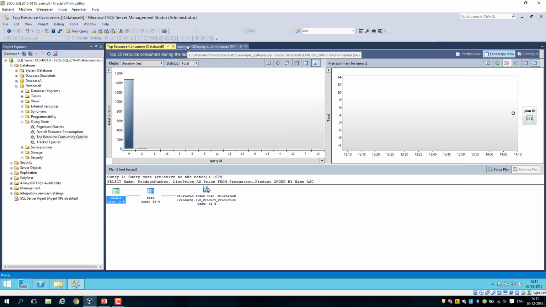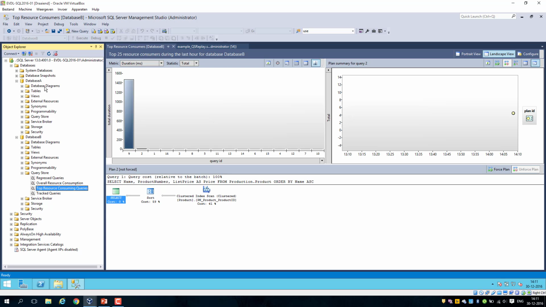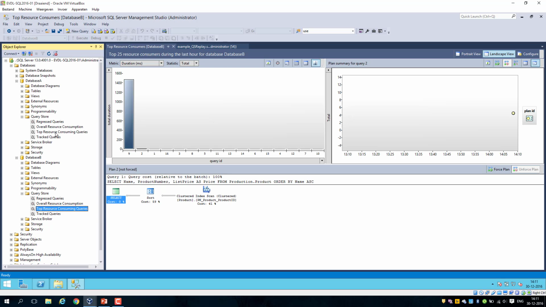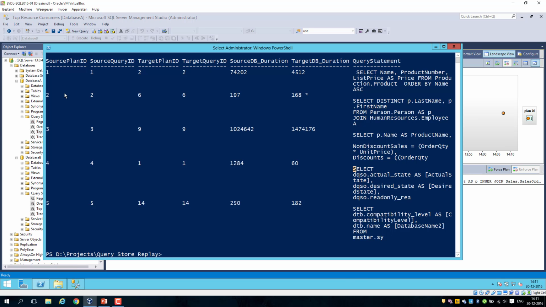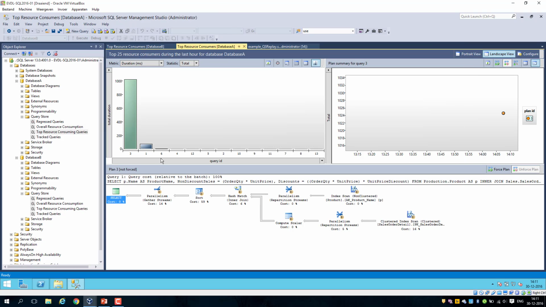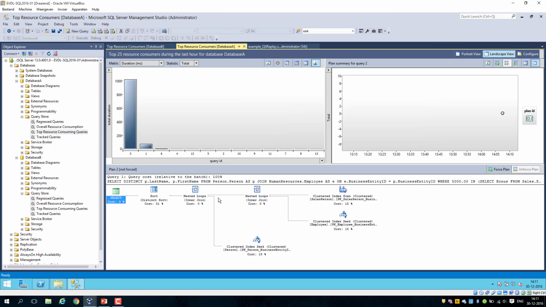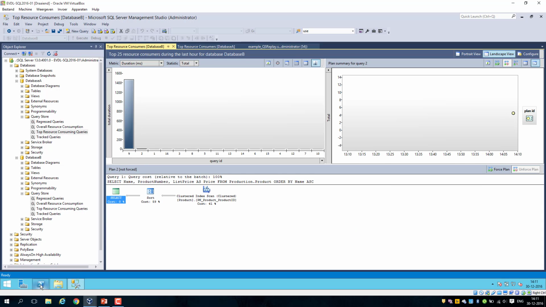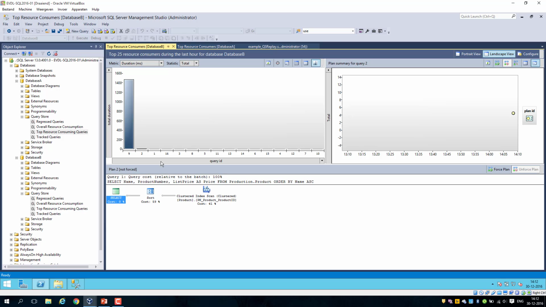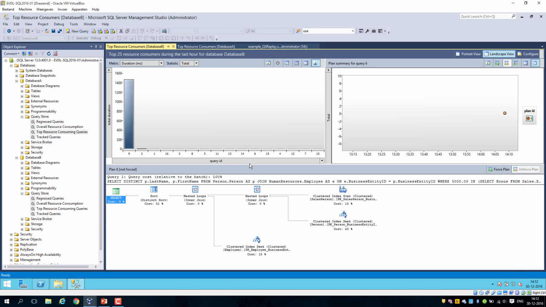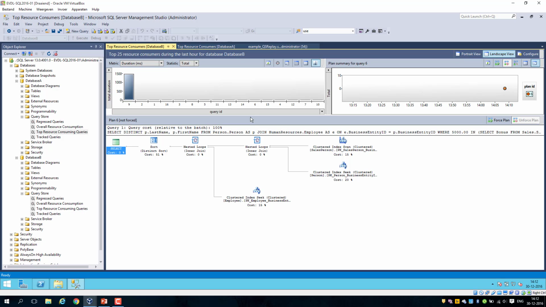So let's close this, and let's take a look at the different execution plan that was generated, because that one might be interesting. I'm going to use my database A, and I'm going to look at the report, and I'm going to look for the query. And the ID on my source server was query ID 2. So that's this one. And I'm going to look at database B reporting, and there it received the ID of 6. Let's see, query ID 6. All right, let's open this up a bit.